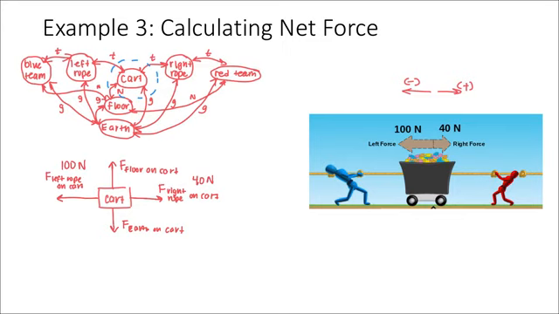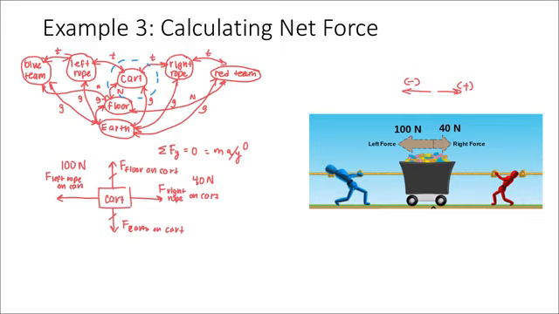Now, in this case, I'm not needing to consider the forces in the y direction because I know, is the cart accelerating in the y direction? No, it's not. So I know that all of my up forces must balance all my down forces. And in this case, I only have two. So I know this force must be equal to this force. So I'm not going to have a net force in the y direction. In other words, the sum of the forces in the y direction would be 0, because my mass times A would be 0. So I don't need to consider the y direction. And we're going to take a look at the y direction a lot more in my next video.